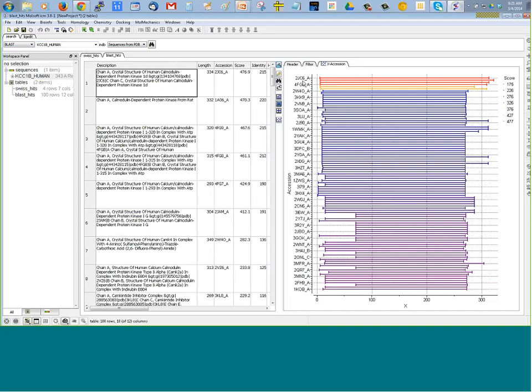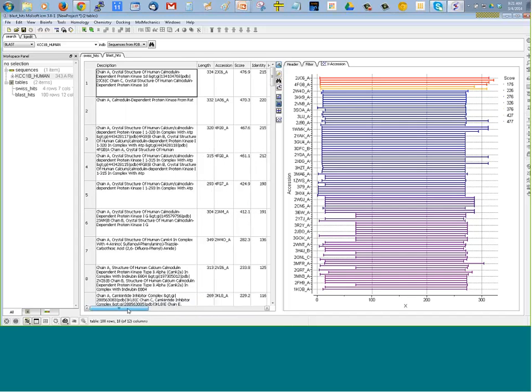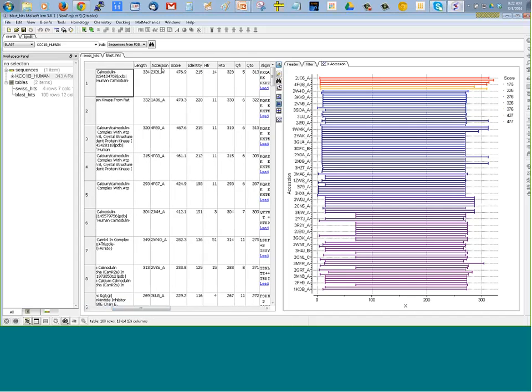For example, they're listed in the table here with the chain number, a letter, and a code, how good the identity is, and the length of the sequence. You can see the coverage on this plot here.